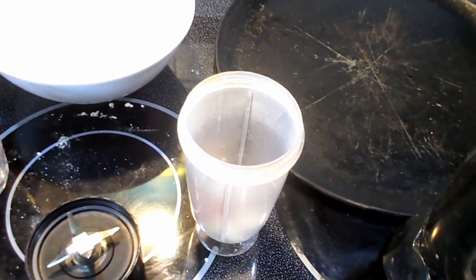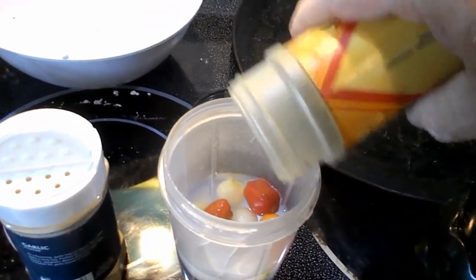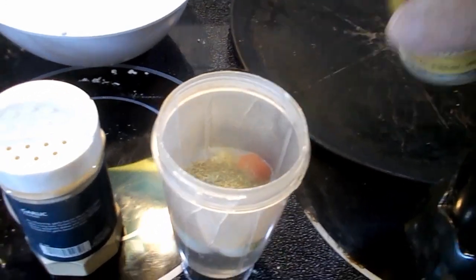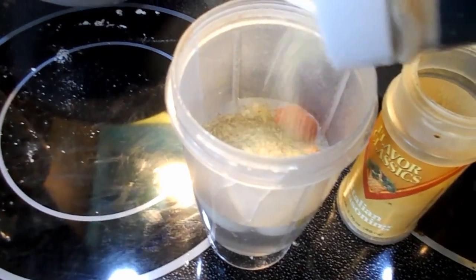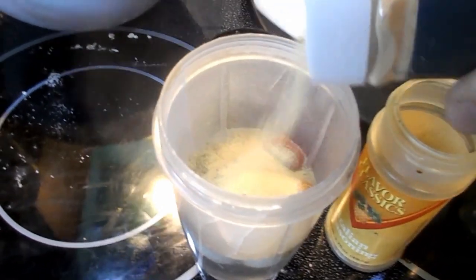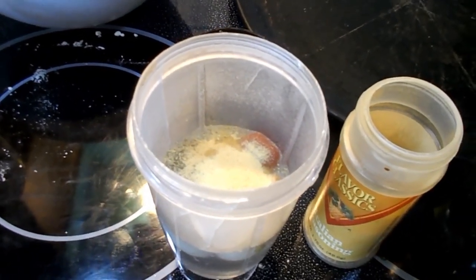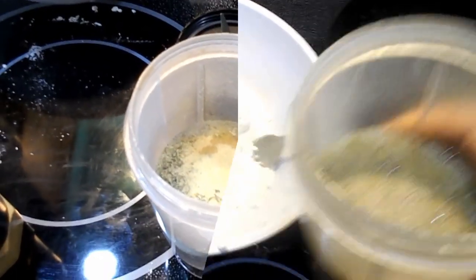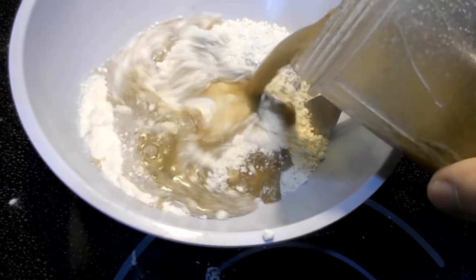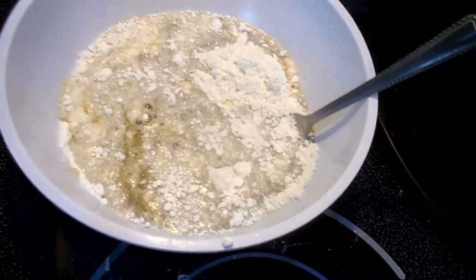This time I didn't add any bell peppers — I'm gonna save that for my pizzas and stuff like that. I'm gonna add a little bit of this Italian seasoning, it's pretty good stuff. And some garlic powder — make sure you use garlic powder; if you use garlic salt, use very little. I already had the water in there so I'm gonna put it on the Magic Bullet and blend it all up, then put it in the batter and the dough. This has a weird-looking color to it; whenever I add bell peppers it's always green — the dough ends up green.